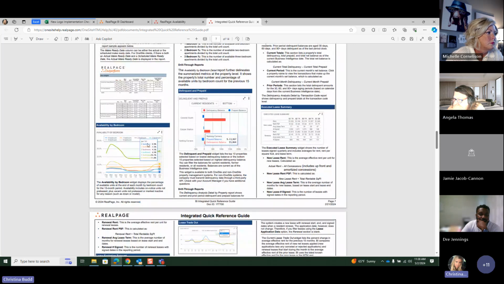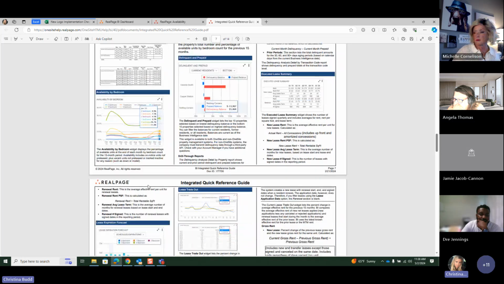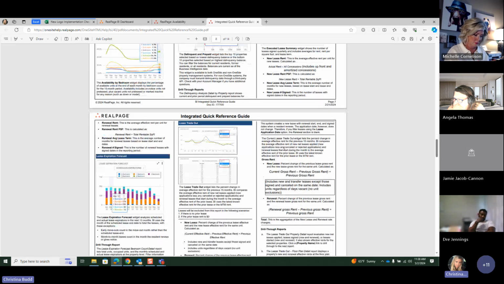So then we have a thumbnail of the widget, what it looks like. We have the description, just like we saw when we were looking in the waterfall menu. You're going to have all that same information. It's just really well laid out. And this is really great to have on hand for any questions you might have about logic in BI versus your PMS system. Now, there are going to be logic differences or calculations that are included in these metrics. So just making sure that you're really comfortable with that. This is going to be helpful to getting comfortable.